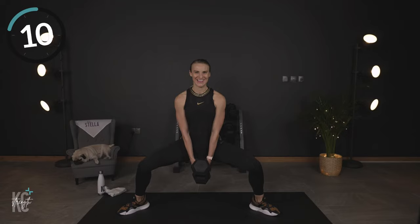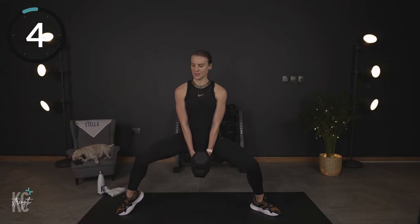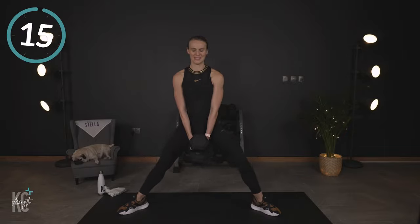Almost there. You breathe out right here. As you press back up, breathe out there, and then lower last time, and then you're gonna grab your weights for an overhead tricep extension.